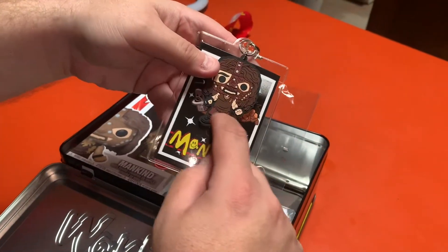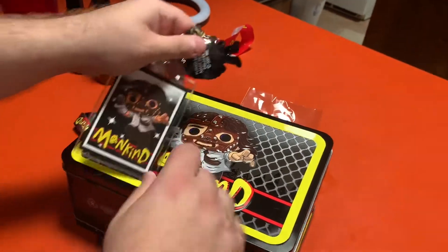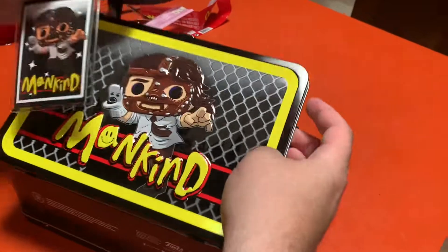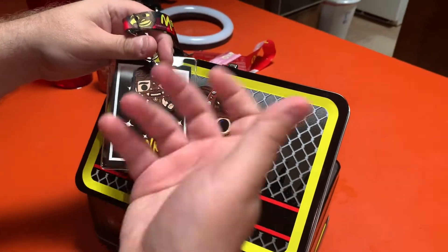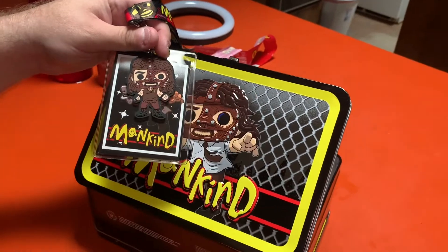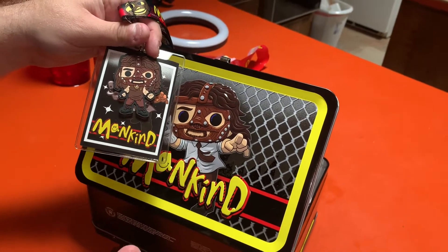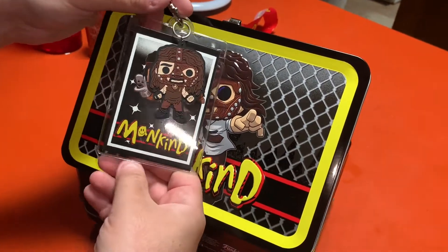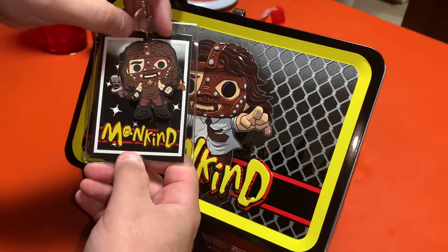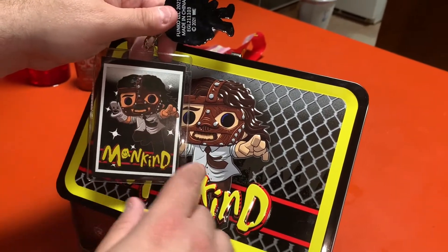This is Mankind before he switched to the white shirt and became WWE champion. I like that Mankind — the original Mankind. Yeah, so this is the original, kind of crazy Mankind where he first burst on the scene. He was like tearing his hair out. That's when he was going at war with Undertaker — he had that boiler room brawl, dude. That was a great match. And by the time he started winning the WWE title, he had switched to the white shirt.